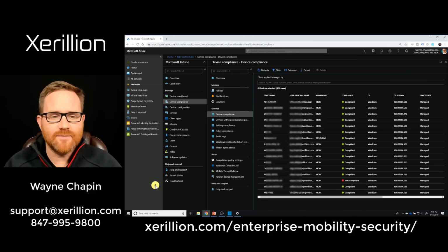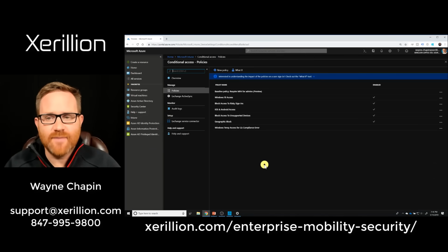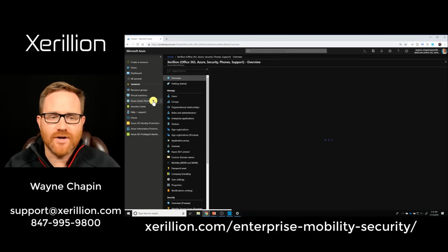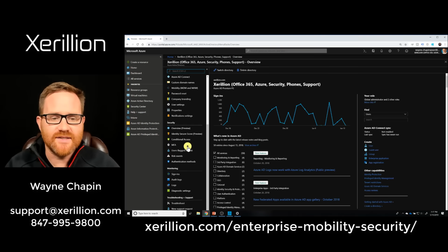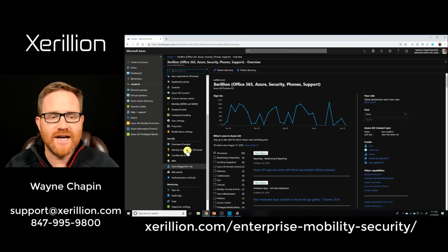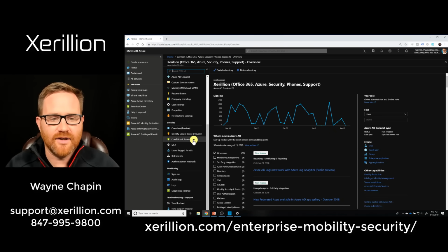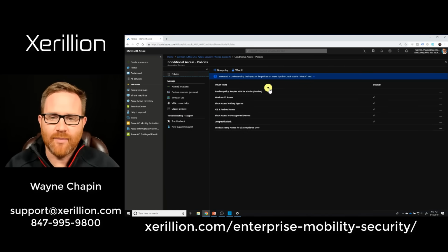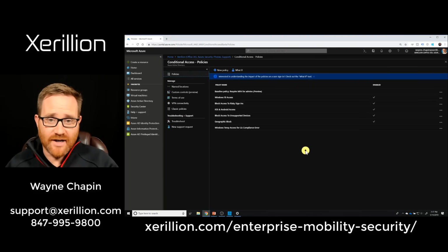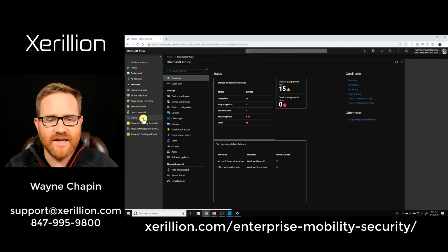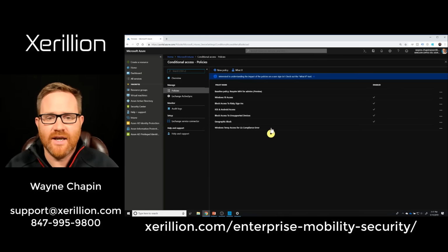The conditional access policies, I'm in Intune and I can access it right here in conditional access. These policies are really part of Azure Active Directory. That's where these policies get enforced. So if I go into Azure Active Directory here and go down to conditional access, there are my policies. I just want to show you that they really are part of Azure Active Directory and not Microsoft Intune. But just to keep it all together here, I'm going to stay in Intune and go to conditional access, and here are my policies.